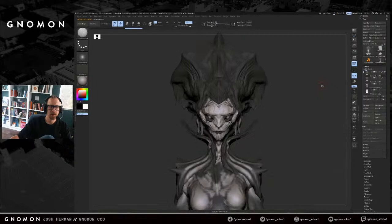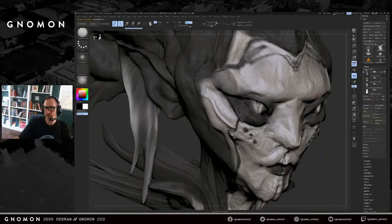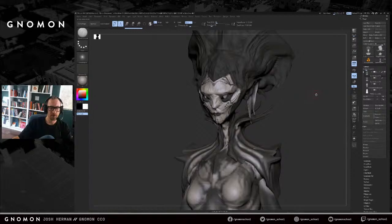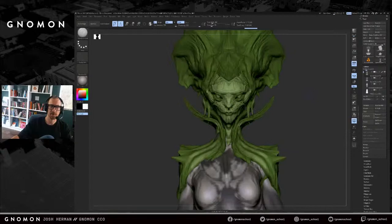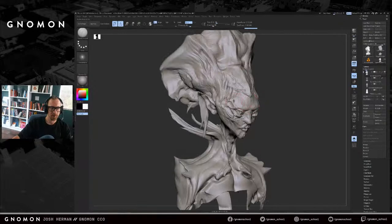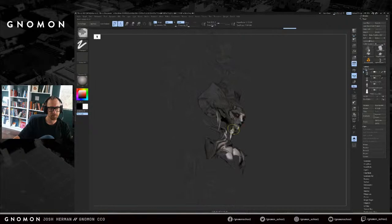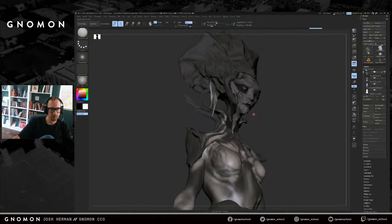So up close, you can see that it's not actually all that defined, which is what I want to spend some time doing: breaking it apart, figuring out what parts of what are what. So I'm going to probably end up duplicating this many times and splitting it off into several different shapes. First, I'm going to get this headdress.